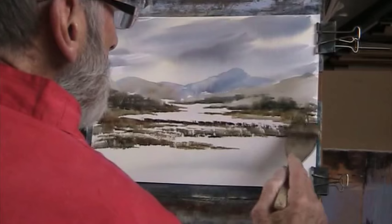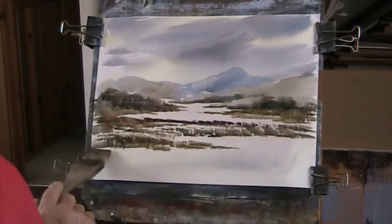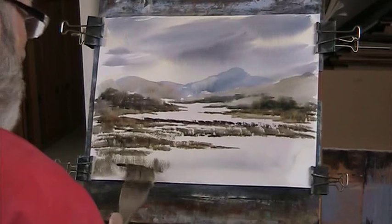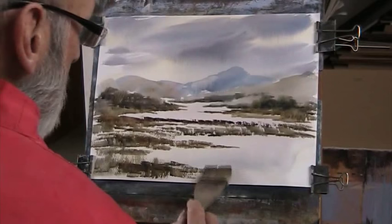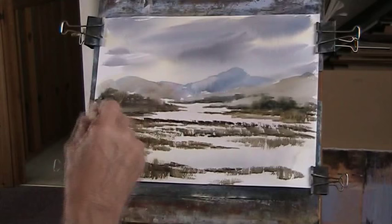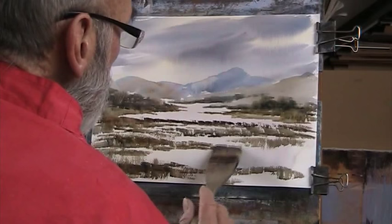Just waiting for this to dry off, then if I go over it a bit more. Just Payne's grey and burnt sienna all the way across there. Nice. Let's just take a bit of reflections down in there. Don't want to do too much on that white there because that could be sort of wind ruffled. It's not showing a great reflection.